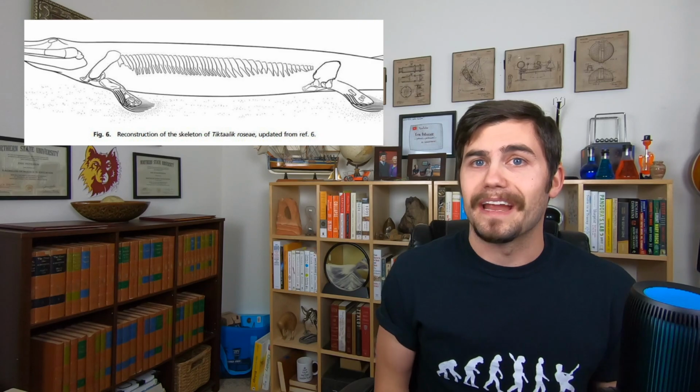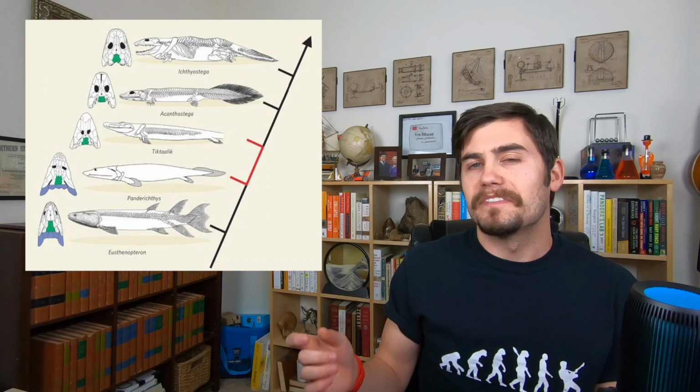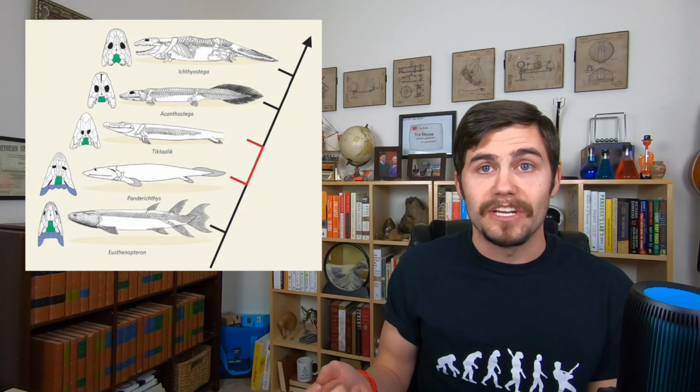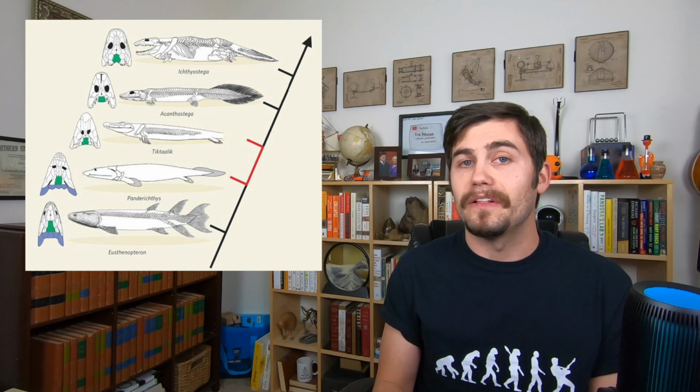Tiktaalik had a humerus, radius, ulna, as well as wrist bones and finger bones, a precursor to all land vertebrates. Tiktaalik has a shoulder and clavicle bone structure as well. Tiktaalik also had a flattened amphibian-like head. Tiktaalik has many primitive features that would later become slightly modified over the generations, leading to true tetrapods. All land-dwelling vertebrates and their descendants are tetrapods. Or in other words, all mammals, reptiles, amphibians, and birds. We are all related to this one animal.